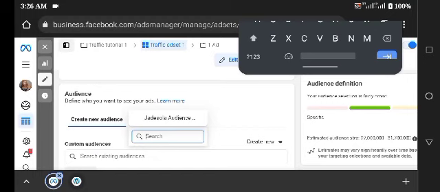They've not bought from me, they don't know me, they are called cold audiences, right? If you know a bit of marketing, you will be familiar with what I'm saying, while the custom audiences are called warm audiences. Do you get? These ones are called cold. They are strangers. You've not met them before. You're trying to reach them for the first time. You want them to buy from you. They've not interacted with your brand at all.